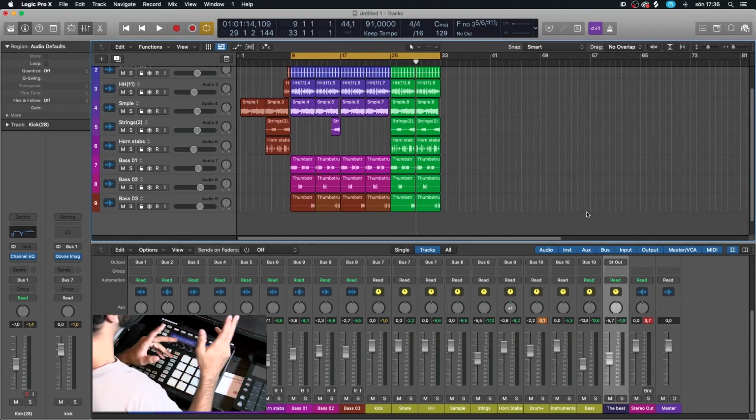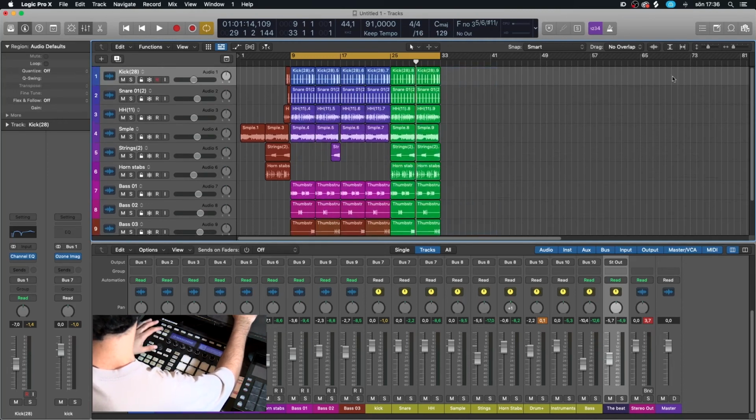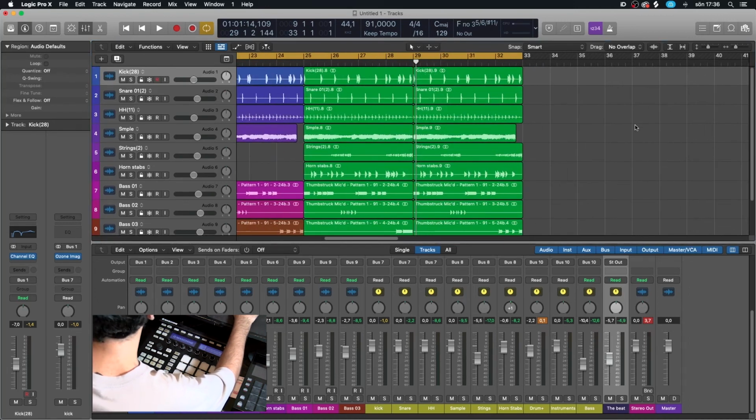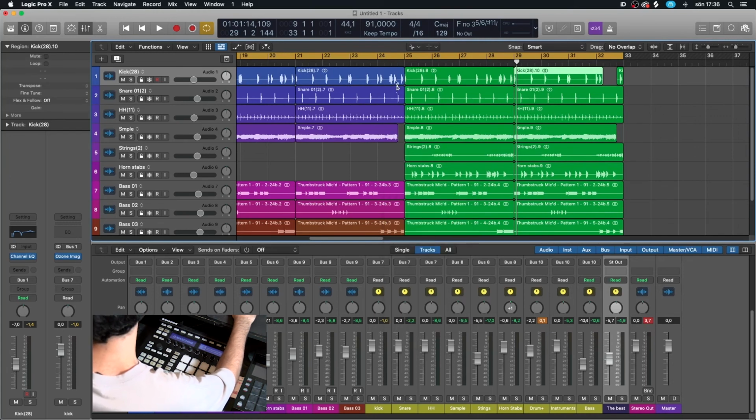So, here's the beat. Here's what I've done. And what I usually do next is that I copy this section. I cut out some of the sections as well, like this maybe. And also here. Because it will sound like, oh, something new is happening. That's cool.